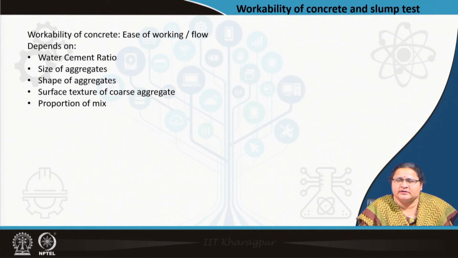Size will also be affected by the shape of the aggregate and surface texture, that is, the shape with the number of surfaces it has, and also the proportion in which the basic three ingredients, that is the cement, sand and coarse aggregate, are being mixed, is also affecting the workability. But first of all, it is the water cement ratio.